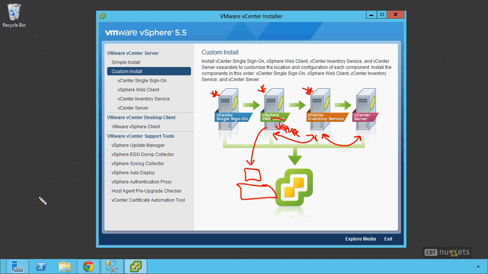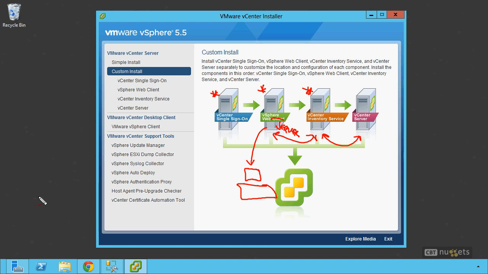I'm using a lot of words here to say that the inventory service is there to take some of the load off the vCenter server. Think about a very large environment. If I have 100 different VMware admins, having all of them attaching to my vCenter server directly might end up causing some problems. In fact, in previous versions of vSphere, as the size of the environment went up, sometimes the client actually slowed down.